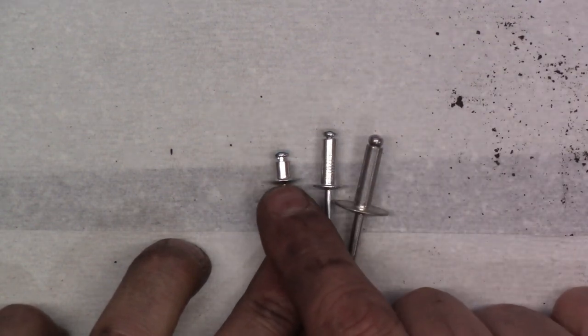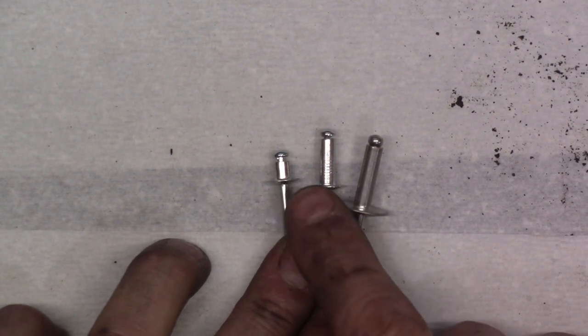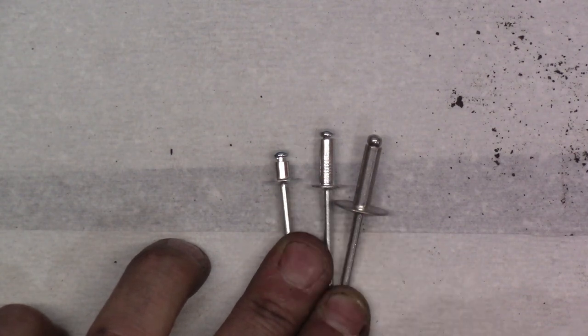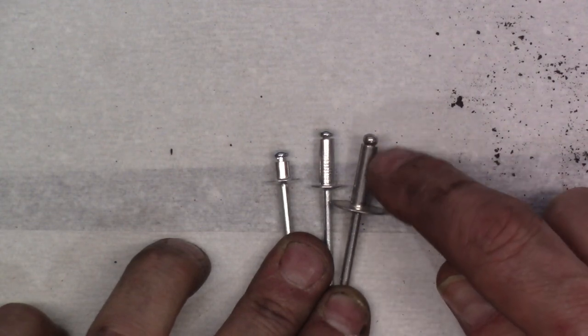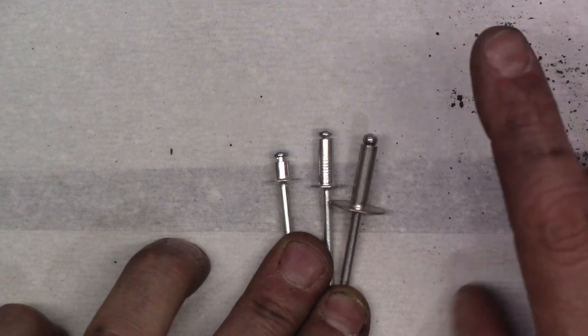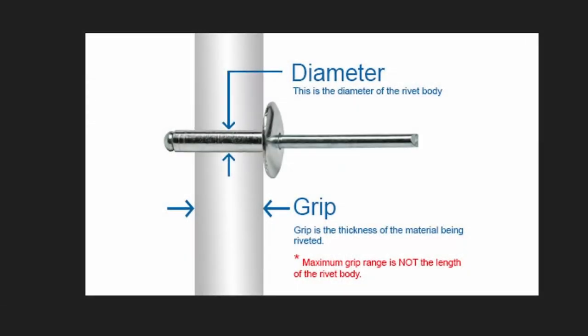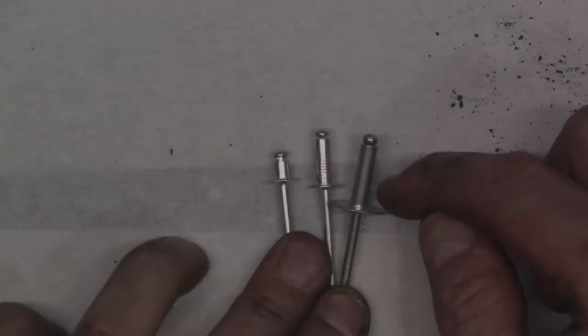You can see this one here is just about 1/8 of an inch. This one's almost 3/4 of an inch. This, I think, is 1/2 inch. The length of that shaft helps to determine what they call grip range, I think is what it's called. And what that means is these rivets have a thickness range that they actually will function within.